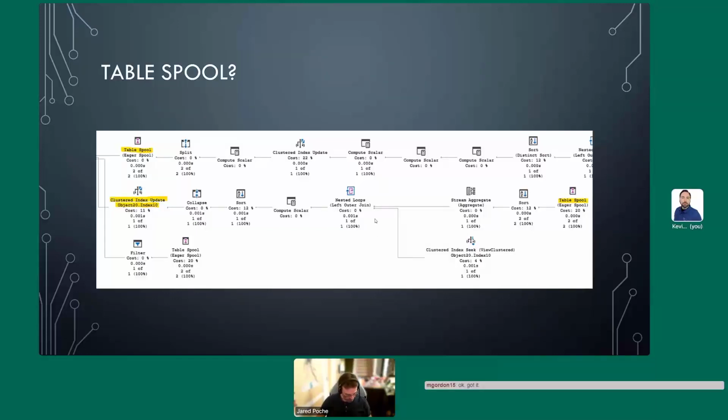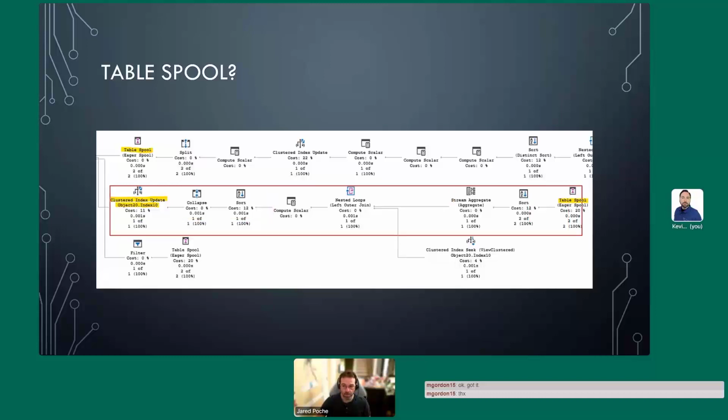And by that I was talking about really this entire middle line and this guy right here. All of this is just supporting the indexed view. We're taking the table spool from the first line. This gives us the rows we're needing. We sort them. We have to check the index view to find those rows. We do some scalars. We sort the information a second time, which I love. And then we finally update the indexed view. So all of this is necessary just because we have an index built on that view.